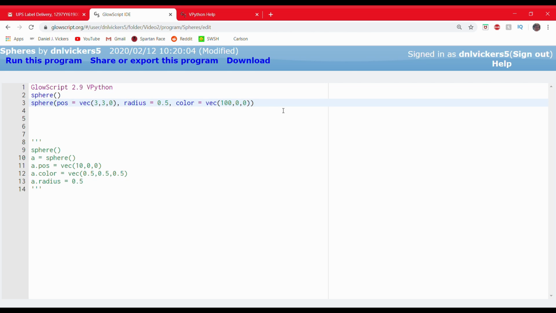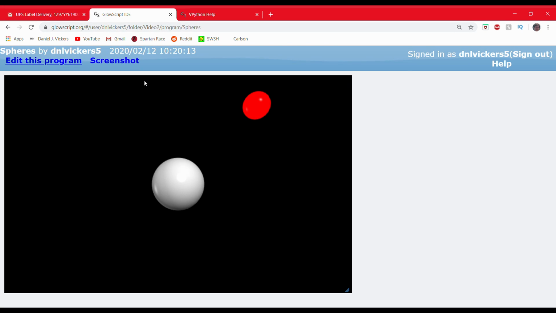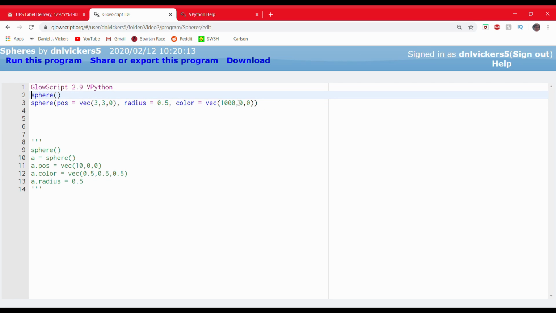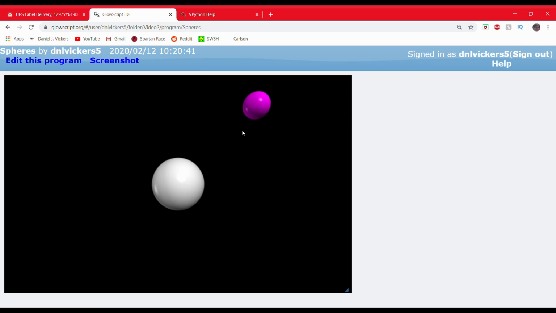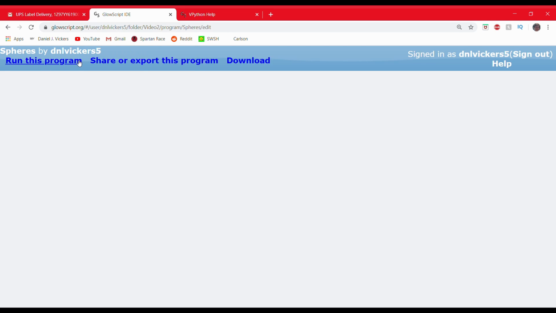These numbers can go up pretty high. Like, I'm pretty sure this is an acceptable value. And notice that it's just very brightly red now. Typically, I like to keep the values of the color functions between 0 and 1. I find that it's not very useful to go super high on them, but that is an option if you so care. And then notice that, if I want to get purple, I want a bunch of red and a bunch of blue, so I'm going to make the z component also 1. So this is a lot of red, no green, and a lot of blue. And notice that now the sphere is purple, which is cool.